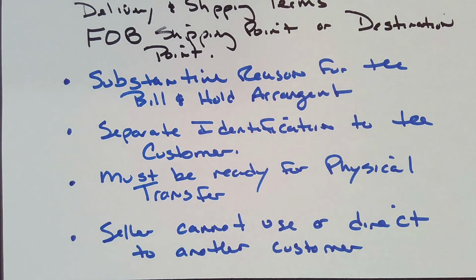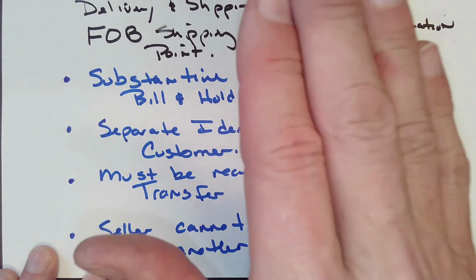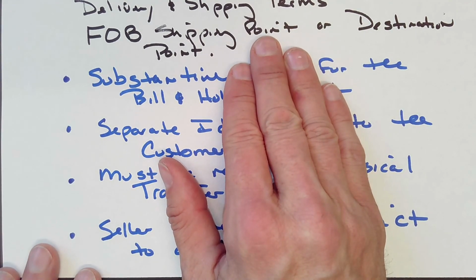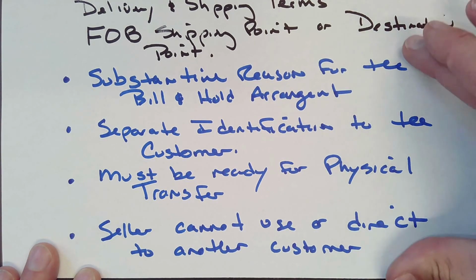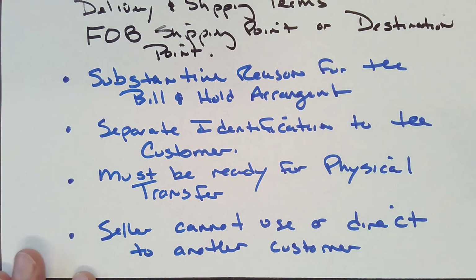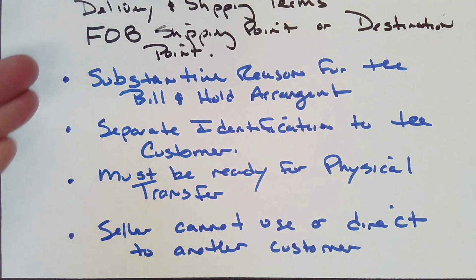There are all sorts of little interesting things that we have to be aware of. And there are a number of different reasons why organizations enter into bill and hold transactions, and it's perfectly fine. But you can't recognize revenue until you've either gotten rid of it or you have these four things in place, where we still retain the materials. These four things have to be there.